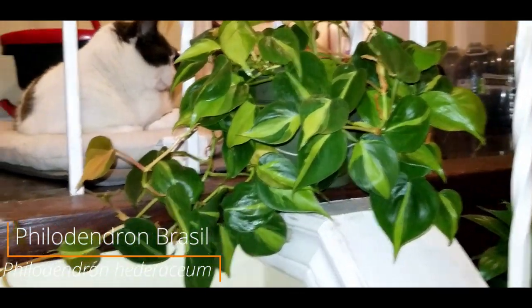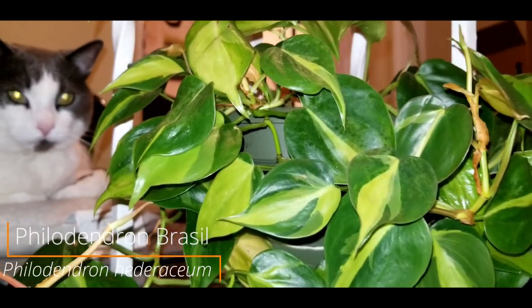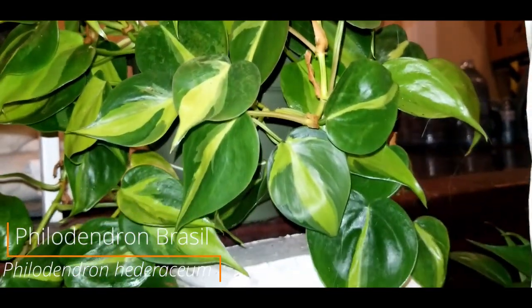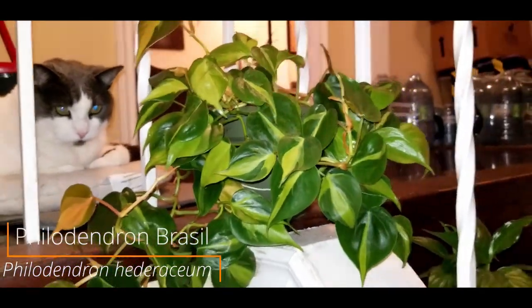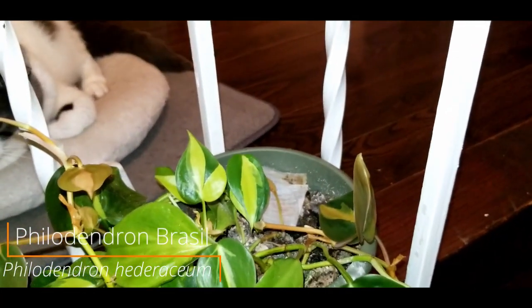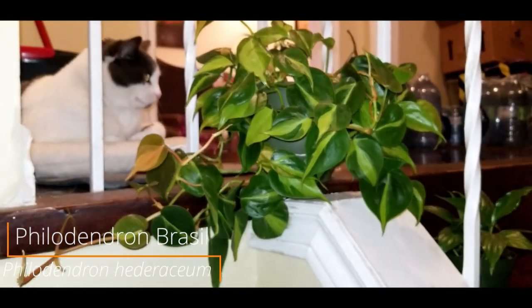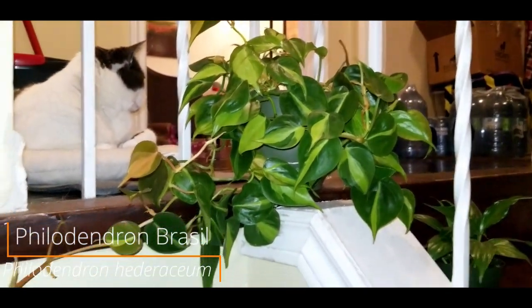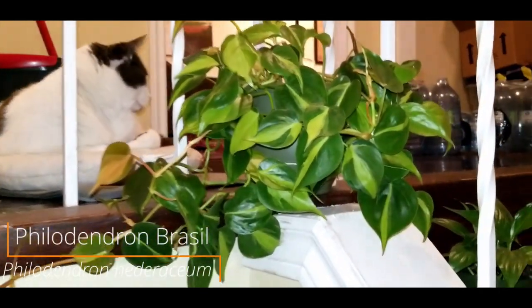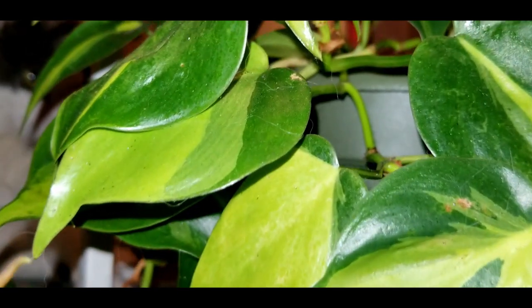Here we have my philodendron Brazil. As you can see, it's growing this beautiful bush. It causes no problems. I don't have any pests in it so far. I just leave it here, get all the sun it wants. I'm definitely gonna propagate it, but I'm trying to see how big it can get. But then eventually I want to find a new spot for it because it's pretty bald on the other side, like you can see. So it's just growth on this end because it's facing my door. But this is my philodendron Brazil. So pretty. It's a beautiful plant, y'all. Look at this leaf. Look at the leaves. So beautiful.